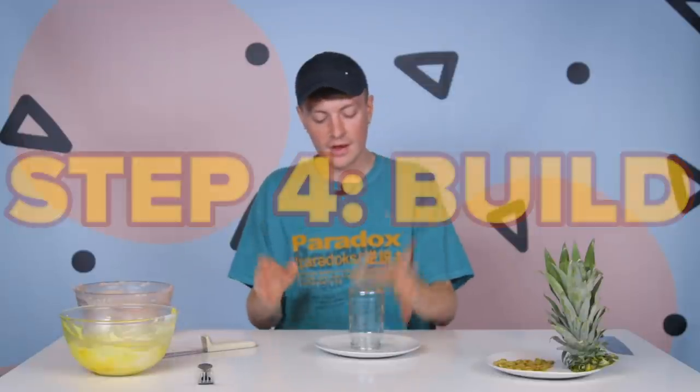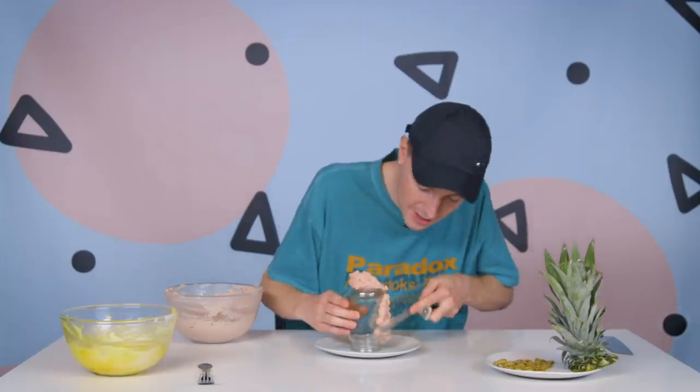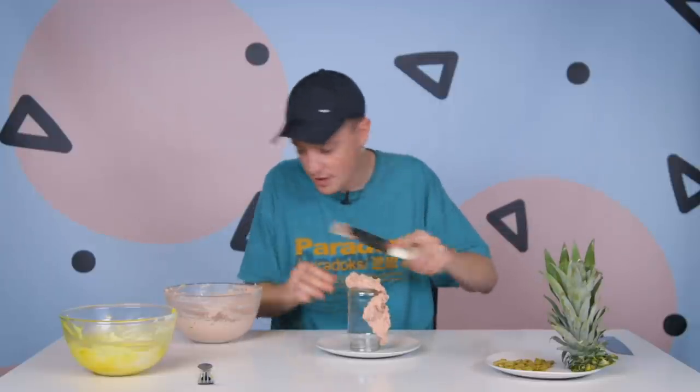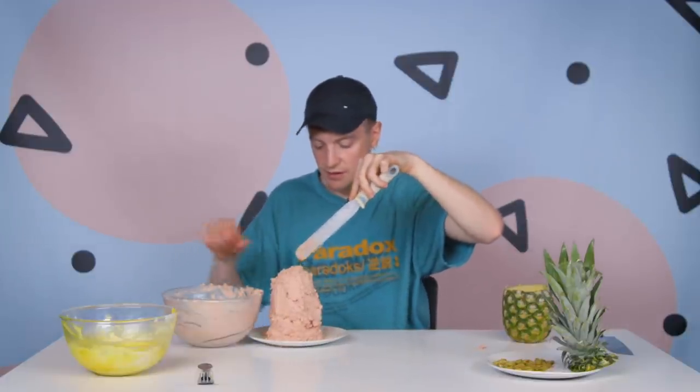Now that I have my appendages ready, I'm going to go get the hopefully slightly more set ingredients and let's build ourselves a pineapple. So, invert a jar — this is going to be the basis of the shape — and what we're literally going to do is this. I've never done anything like this before in my life, but you know what? This is working better than I thought it would. I thought it would fall off, I thought it wouldn't stick. We actually seem okay so far. Thank God. I don't mean to be rude, but I'm very good at this. It's on my shorts. I deserved that.